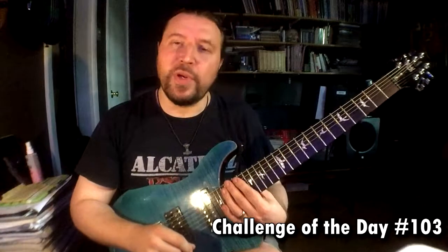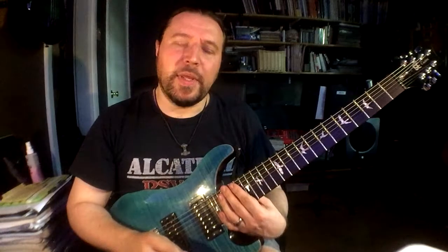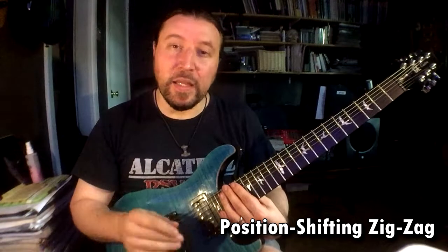ShredMentor challenge of the day number 103. We're going to be using something that I have titled the Position-Shifting Zig-Zag in the Book of Sequences.